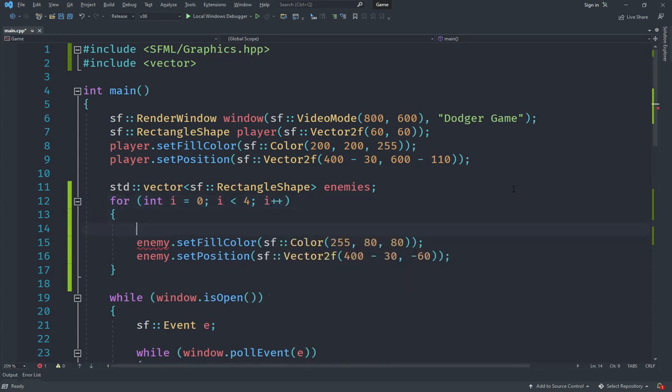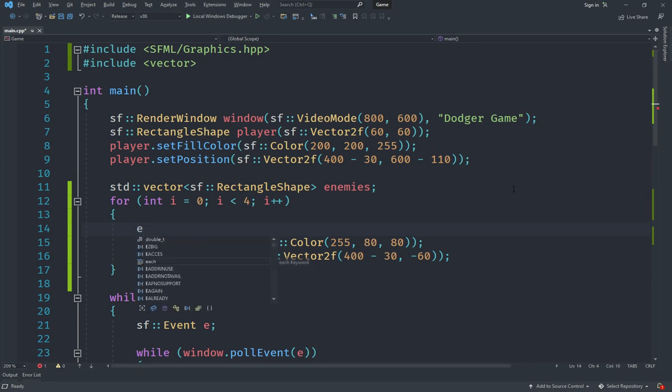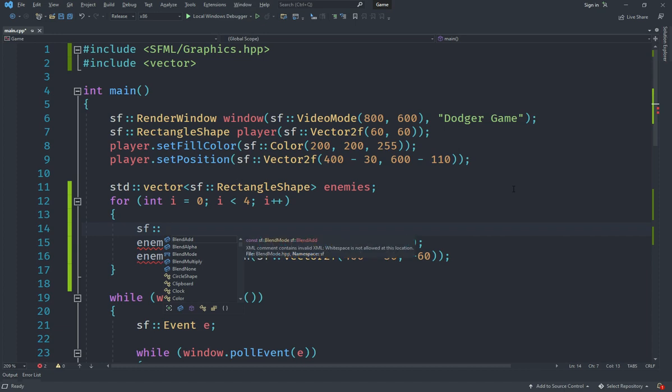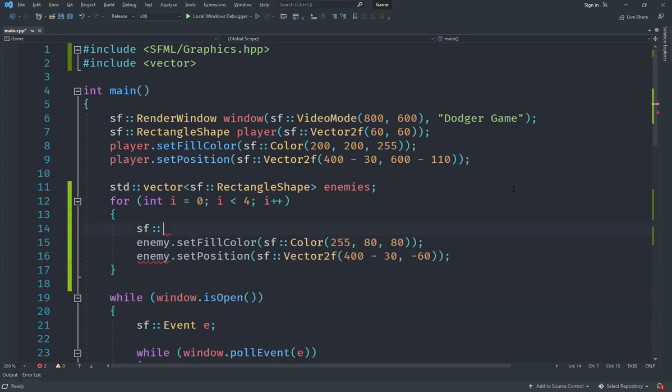What we will do is say sf::RectangleShape, and we are going to create a new rectangle shape like we did earlier called enemy, and this enemy would have an sf::Vector2f, for example 60 by 60 like we decided. So it will have 60 by 60, which is pretty awesome.